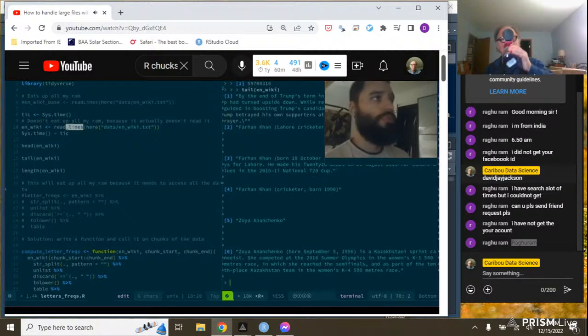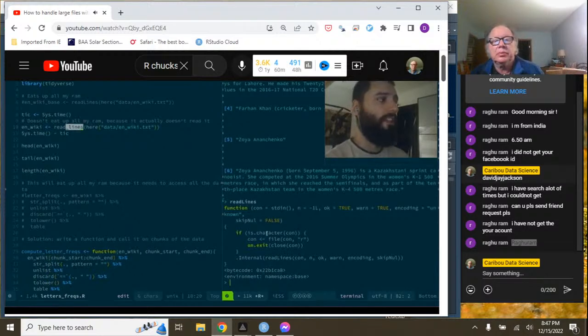If you don't use Reader 2.0, if you use the base readlines, okay, if you use readlines, which is the base function, this will load all the data in memory at once.